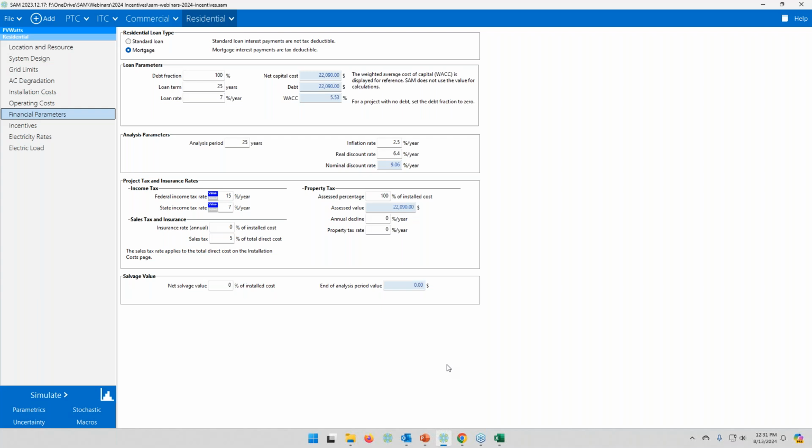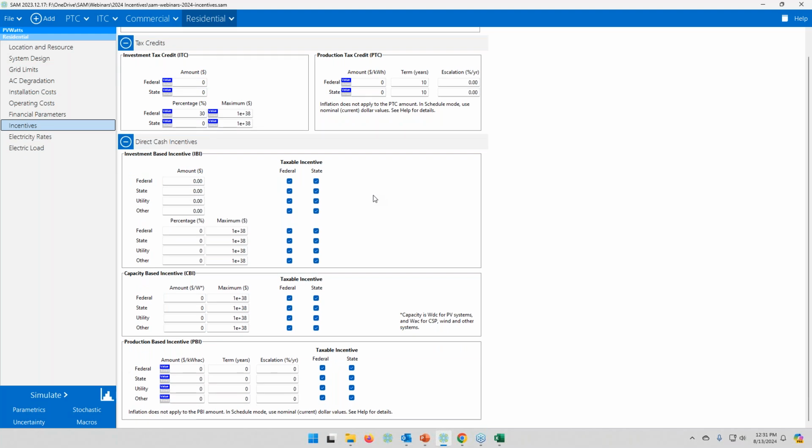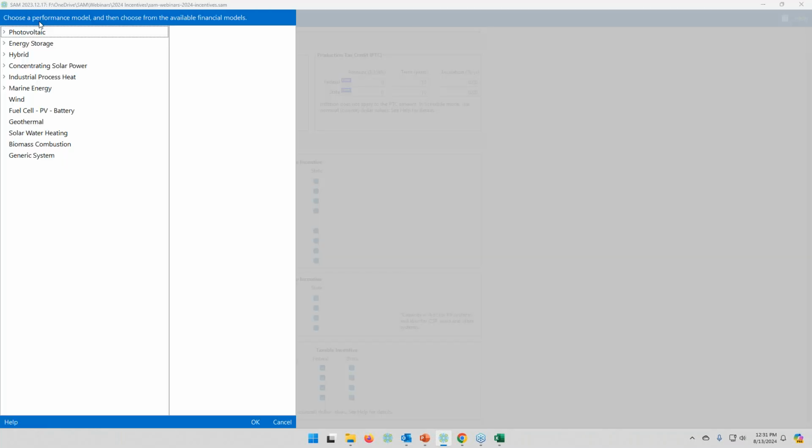The next question is, are there PTC, ITC differences with residential modeling? I'll just answer that quickly. The way the US tax code is structured right now in the Inflation Reduction Act, typically, even though the SAM input allows for a production tax credit, if the homeowner is taking the incentive, that only comes under the residential tax code as an ITC. The way that a PTC could be applied to a residence would be if it had a third-party ownership structure, which is covered by the host developer model. Paul, I don't know if that's worth a quick demo.